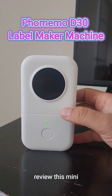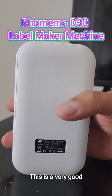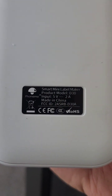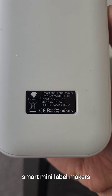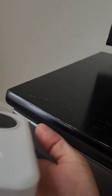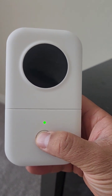Hi, today I want to review this mini printer. This is a very good printer that you can print labels out of your phone. Smart mini label makers. This is very convenient and easy to use.